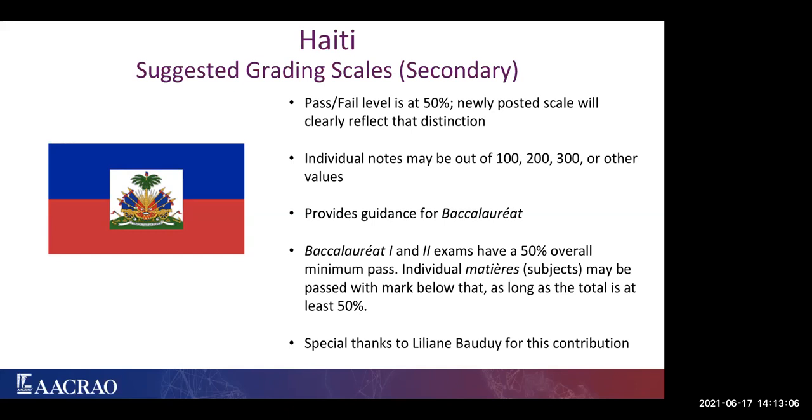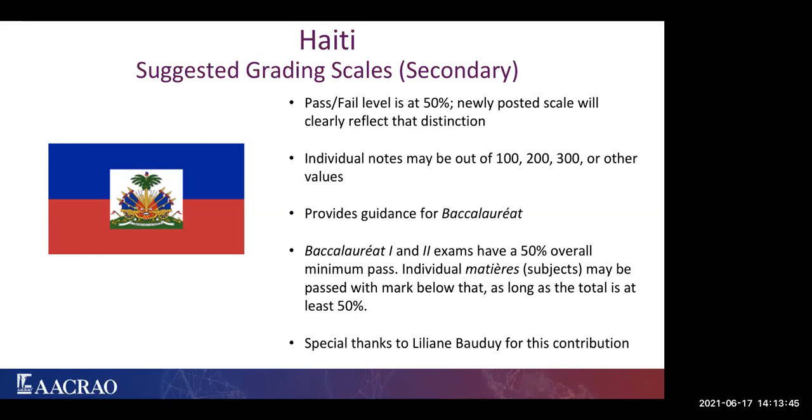When I went to EDGE to see what we said, because while there are some scales I know backwards and forwards, there are some countries where I need to go back and check because I can't remember. What we have in EDGE for secondary grading is a 10-point scale. However, just below the tiered grading levels, we do have a notation that says this grade scale considers 1 to 10, but it should be noted that it can also appear as 1 to 20 or 0 to 100, where the highest grade on the scale would be 100%, the pass-fail would remain at 50%, and the lowest grade on the scale would be 0.